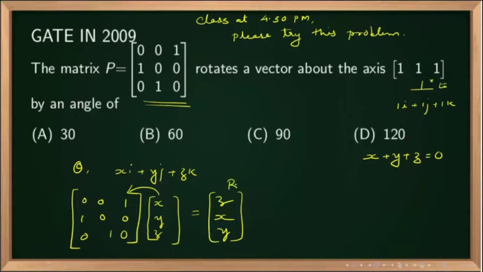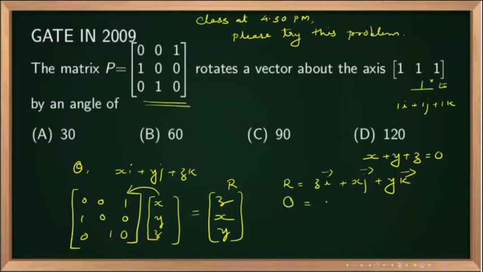So actually what they have asked in the question is the angle between these two vectors, right? My resultant vector, I can write it as z i vector plus x j vector plus y k vector. And I know the first vector xyz is going to lie in the plane perpendicular to this axis. That condition has given me another result, which is x plus y plus z equal to 0, because any vector lying perpendicular to this axis will have a dot product with this axis equal to 0. Right. Now I have two vectors. One vector is xyz, so this is our original vector.